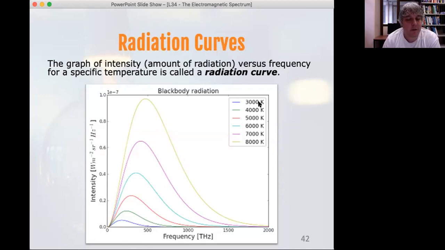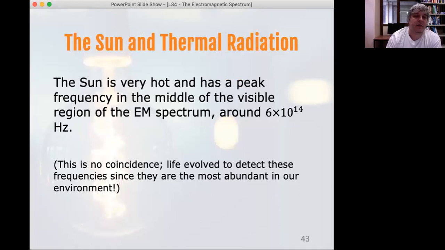3000 Kelvin. So we're still at very high temperatures. But the peak frequency there is quite low. It gets high as you get up to 4,000, 5,000, and so on, all the way up to 8,000, being around 500 terahertz. So the different temperatures will give off different peak frequencies, and as you can see from this picture, it gives off just overall more photons as well because it's much hotter, and that makes perfect sense with what we talked about. The sun is, not surprisingly, very hot.